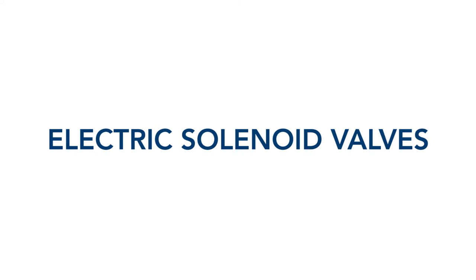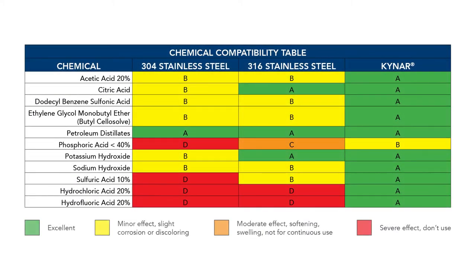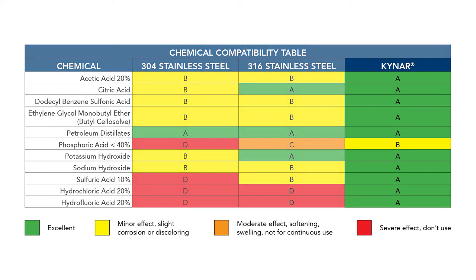Electric solenoid valves can fail due to coil burnout, o-ring failures, and particulate, which can prevent the plunger or diaphragm from operating, resulting in failing open and an expensive waste of costly chemistry. While other manifolds are not intended for use with corrosive fluids, Hydroflex's Kynar manifolds are resistant to a wide range of car wash chemicals and have been tested for reliable operation up to 200,000 wash cycles. Most acids and alkalines pose little concern for Kynar.